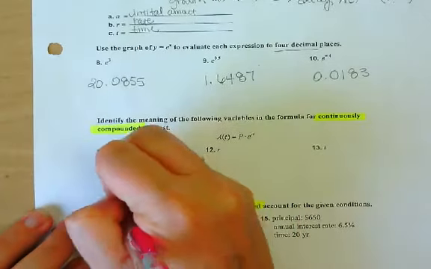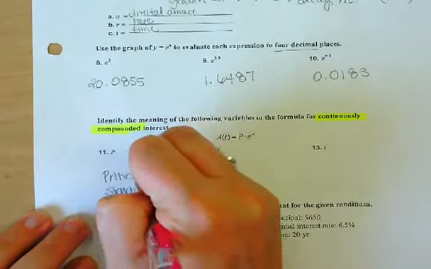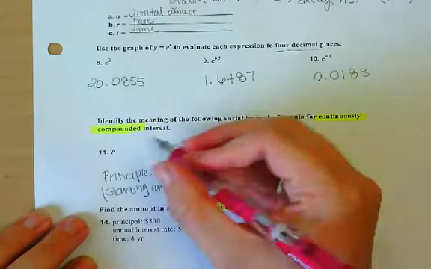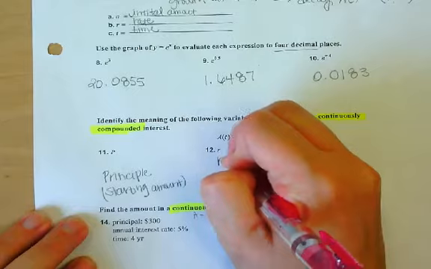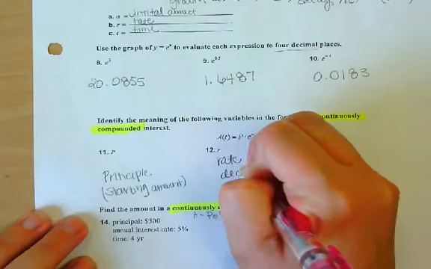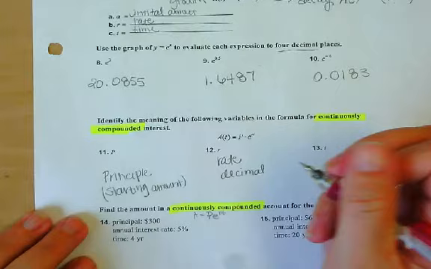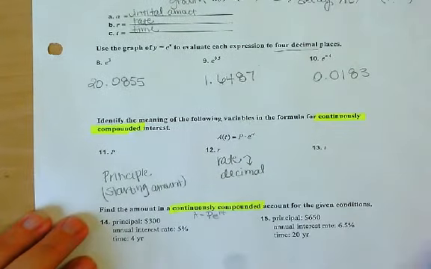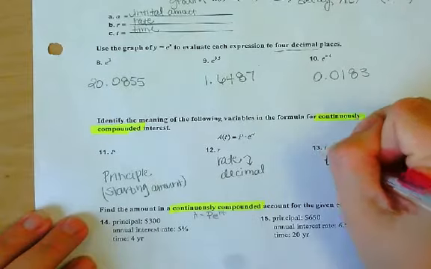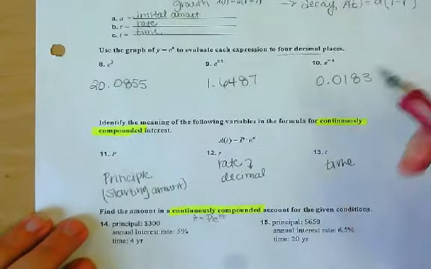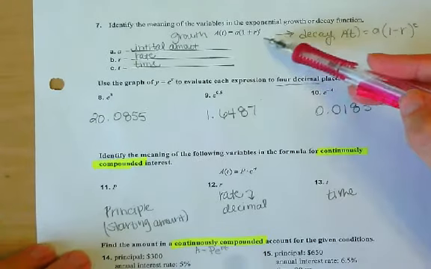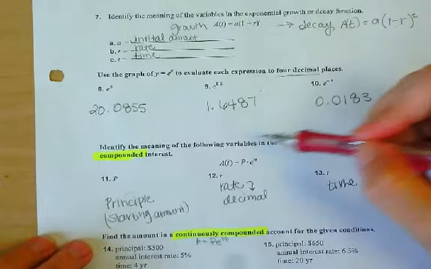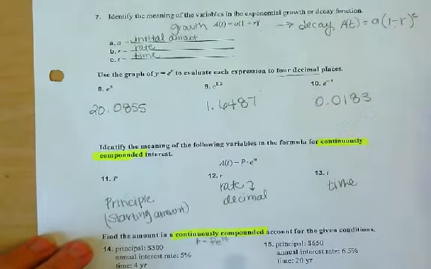Or my initial amount, my starting amount, whatever you want to call it. Okay, whatever makes most sense to you is fine. So whatever amount I start with goes in for P. R is my rate, which is a decimal, not a percent. So I need to change whatever rate's given to me as a decimal. And then T stands for time. So notice my values here are not a whole lot different from my equation that I had here. The main difference is that PERT is used when I have a compounded continuous interest.